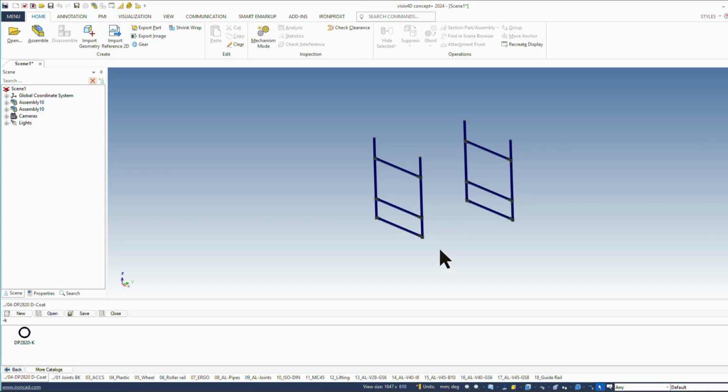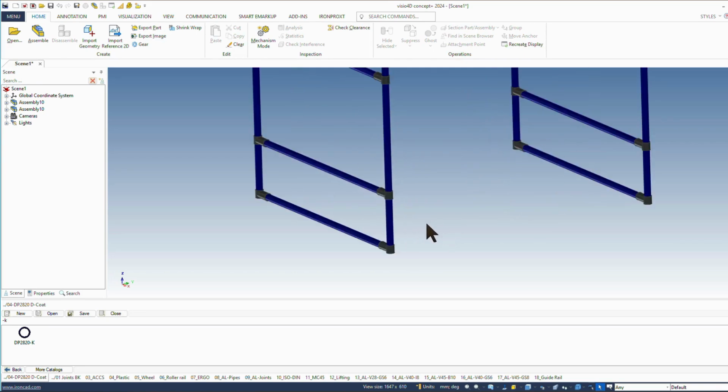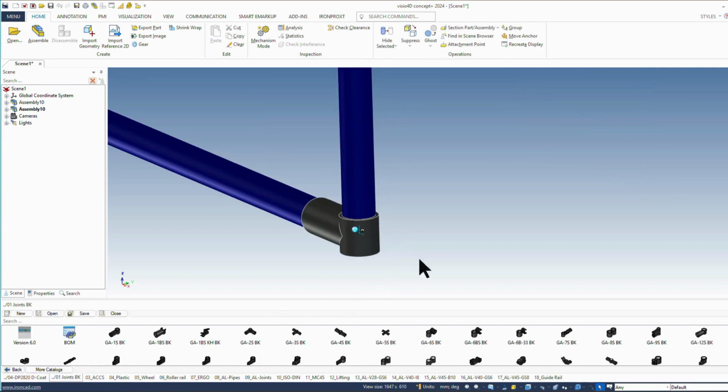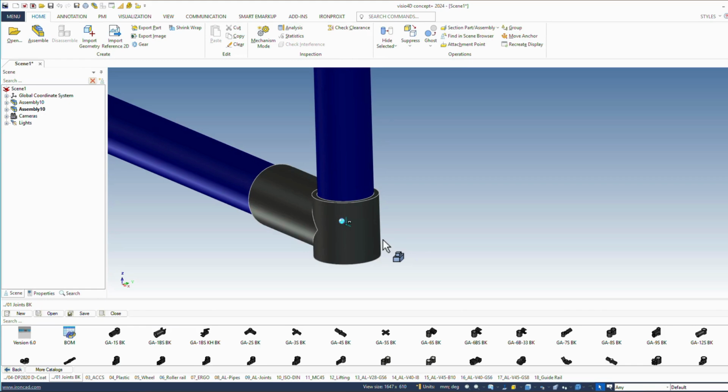That means I have to close the frame at the bottom first. We can also fit the drive sleeve in now. Then I'll close the frame at the bottom first. To do that, I'd have to refit or replace the joints. I'm swapping, I'll scroll down using the scroll wheel. Instead of the number 1, I need the GA2. I swap them by selecting an item, not the whole assembly, just a single item.